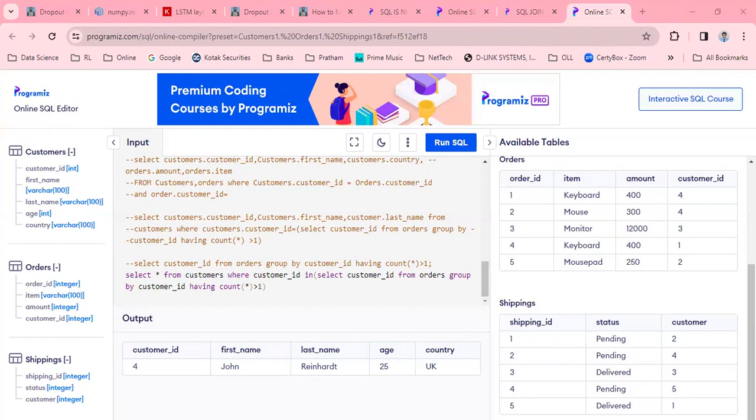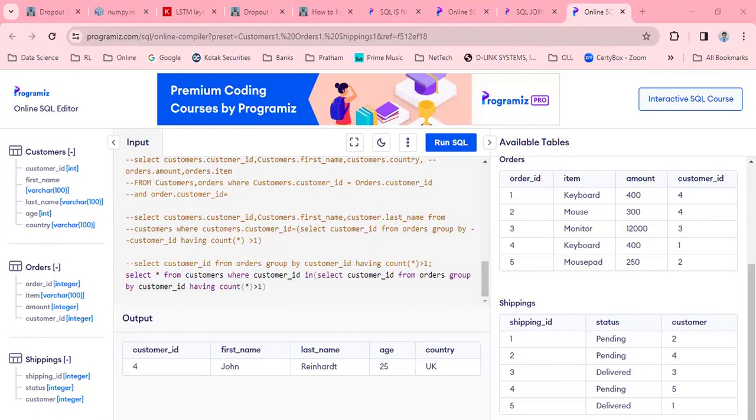I think last time we discussed, you asked how to find out customers from each country, and I said we'll come to it next. But now I think you can write a query. Write a query to find out customers country wise.